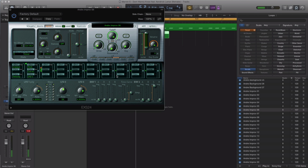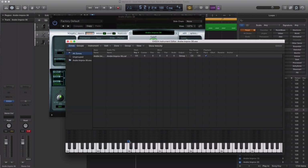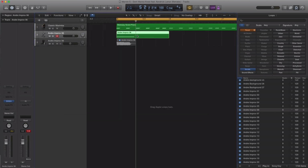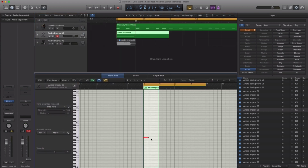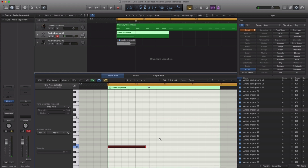Open up EXS24, go to Edit. And I'm just going to drag the value pitched up and pitched down so we can play our sample either higher or in a lower octave. Let's go and close that. We'll save it. And let's go ahead and draw in our MIDI. Okay, so this vocal melody I'm going to do from scratch here. I don't really remember what I did.